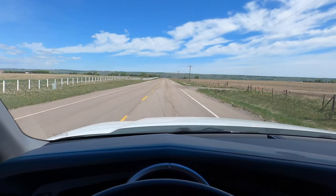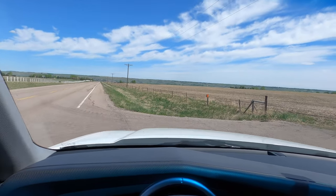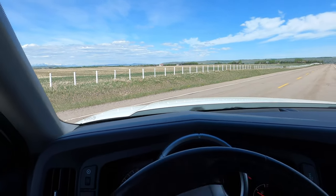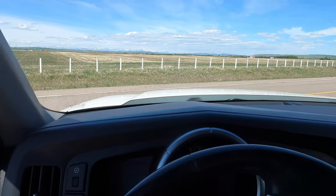And then once the brakes are all fixed, we'll go ahead and do it again. Let's see if our stopping distances have shortened.